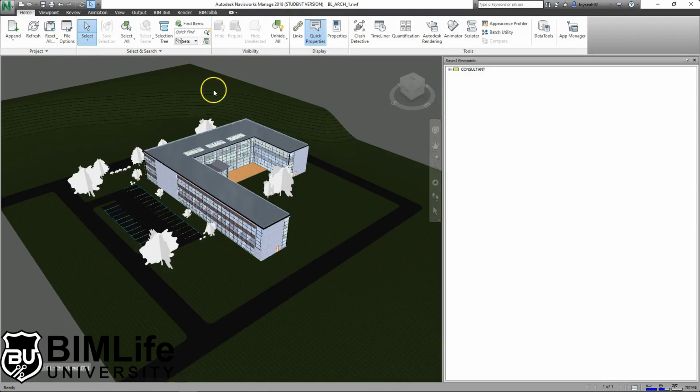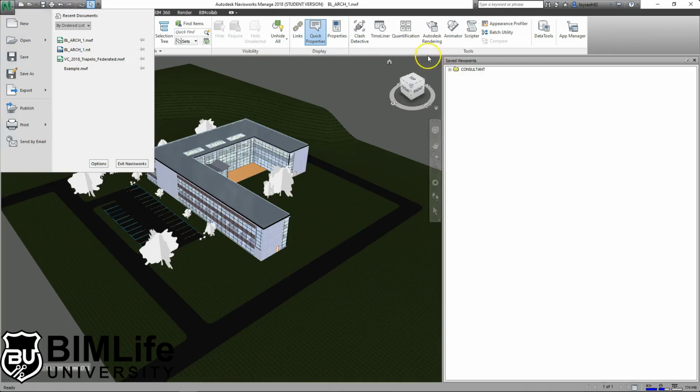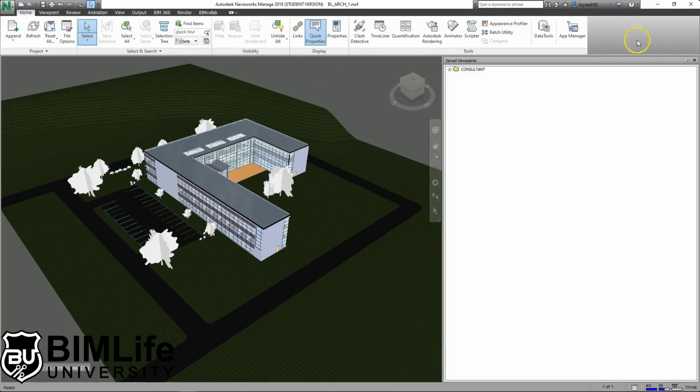So to close Navisworks, there is actually no close button. If you look for an X on the top right corner, just like in Revit, you probably can't find it. This X at the top right corner is to close the software. So in order for you to close Navisworks, you in fact need to press the New button instead. New means close the current one.